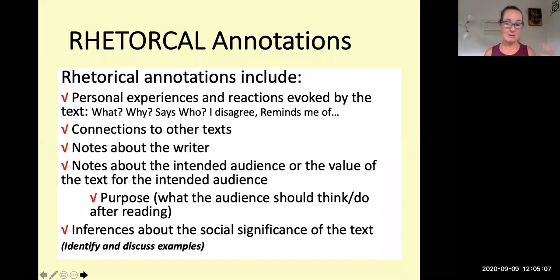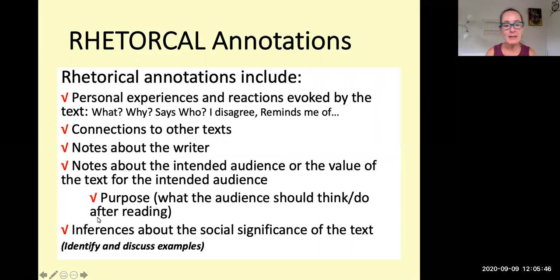So if you're reading a newspaper article, you got to think about what the newspaper is, if they're conservative or liberal, and then whether the message is resonating or working for that intended audience. You also want to think about purpose, what the audience should think or do after reading, and whether that purpose is working for the intended audience. Again, intended audience, not you. When you're reading a peer-reviewed journal on composition theory, I'm the audience as a writing instructor, right? You are not the audience. So you got to think about who the audience is and what they're bringing to it as readers, and what they should be getting out of it.